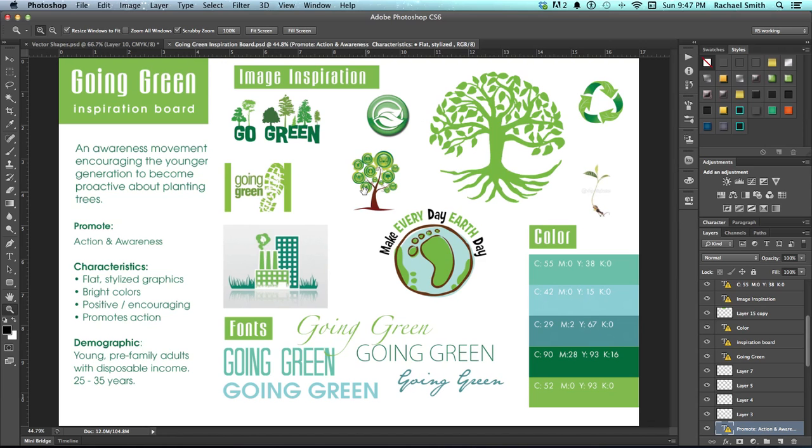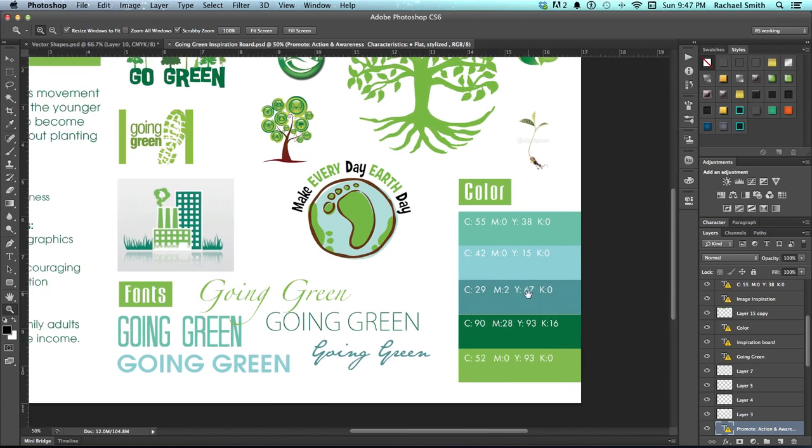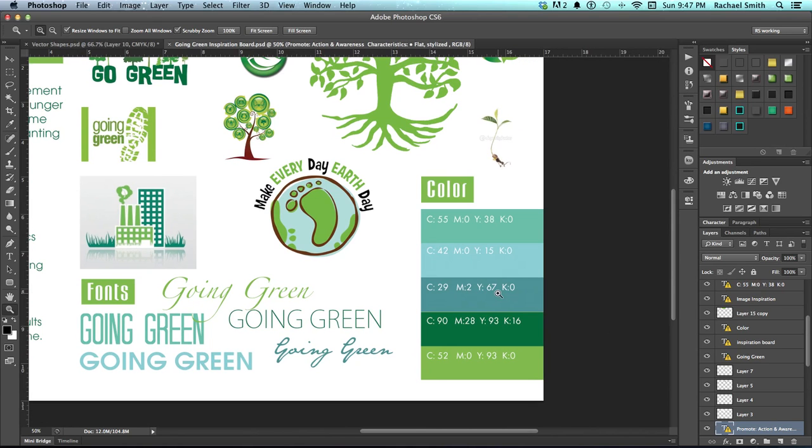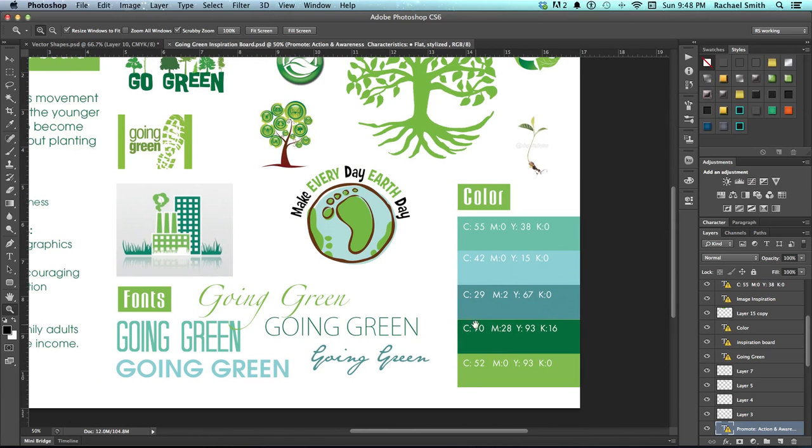The other thing you need to do is decide on a color scheme, and you can use any of the color tools that we talked about in weeks 1 and 2 and have links to in our color resources page. I would very much like you to take the time to make this a good looking presentation. So I've done things like organized where my colors are and typed the CMYK values out for them.